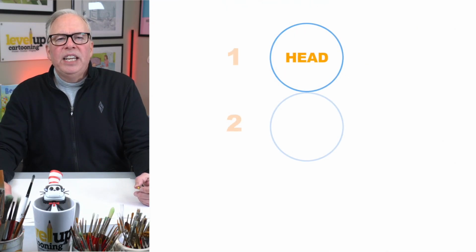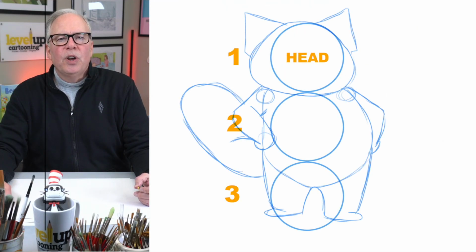In this drawing, Mei Lee is 3 heads tall. In other words, however tall her head is, her entire body is 3 of those. Okay, so let's start with that roadmap for Mei Lee as the panda in Turning Red.